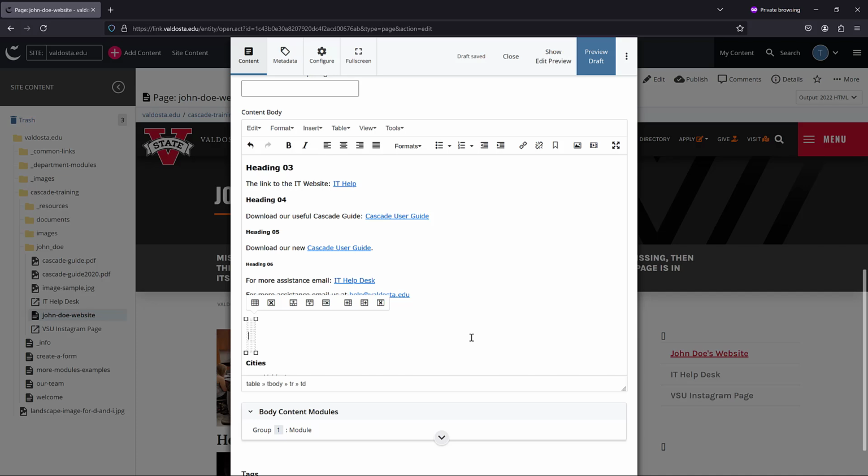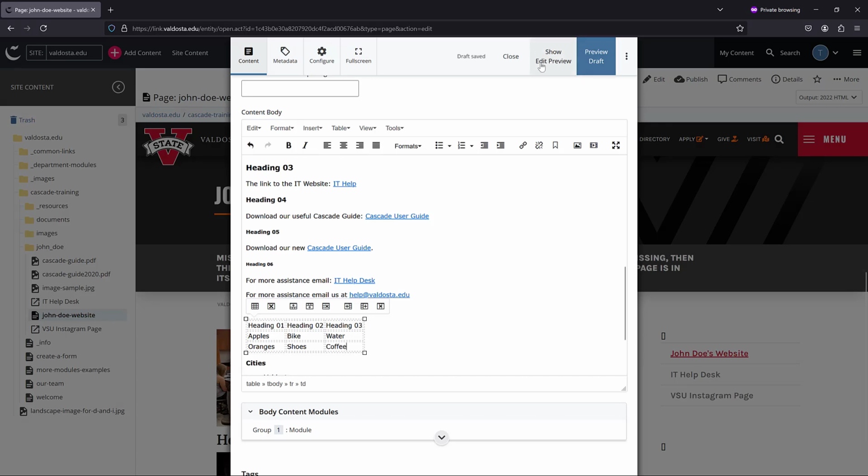For now, hover over the very top left and type in the following information if you'd like. Or you can type in your own information. For mine, I'll simply type in heading 01, heading 02, and heading 03. And I'm just going to fill in the rest of these cells with some other information. Feel free to type in anything of your choice.